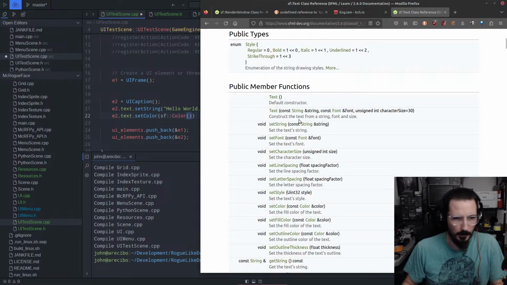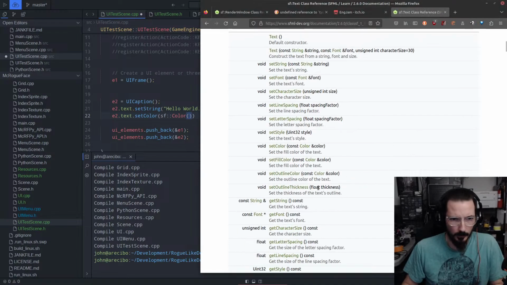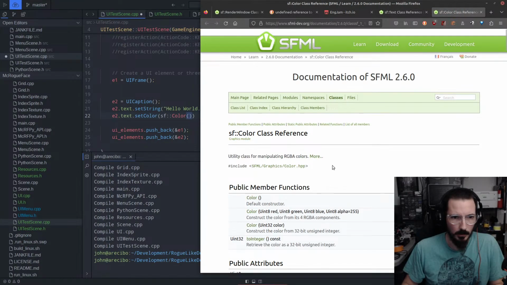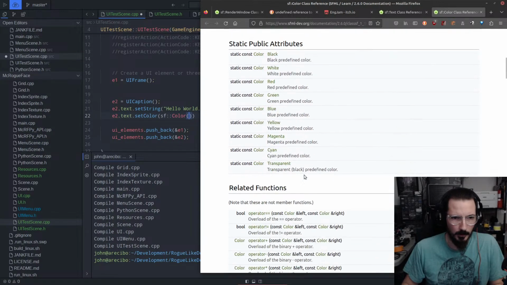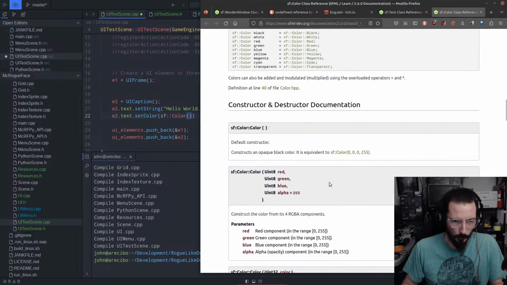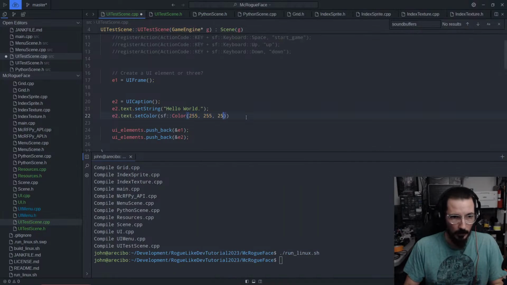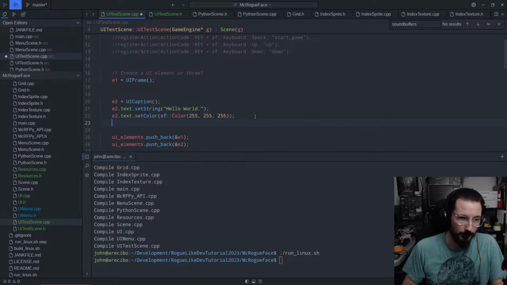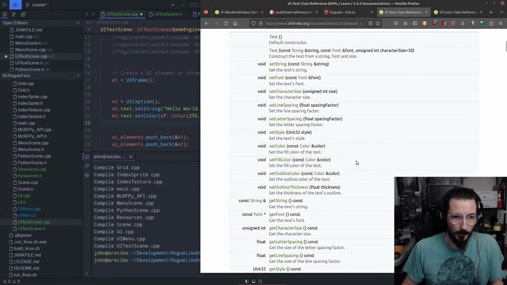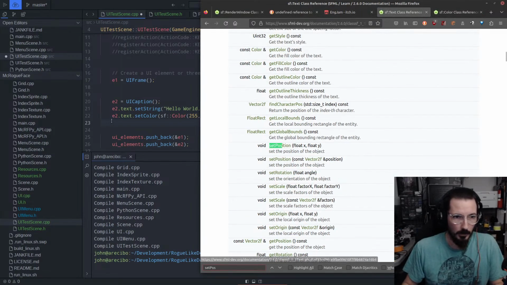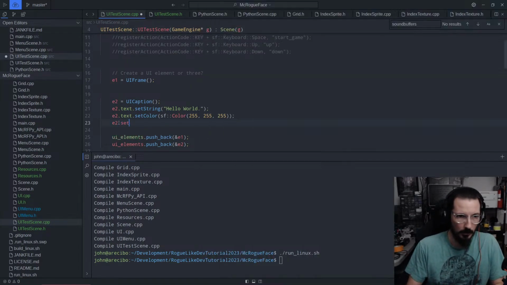I can't remember. It's been too long since the last time I worked on this. So let's say set color. uint alpha equals 255. Just trying to remember if it's 255 based or 1.0 based. Yeah. So this will be white, and I can also do a set position, right?